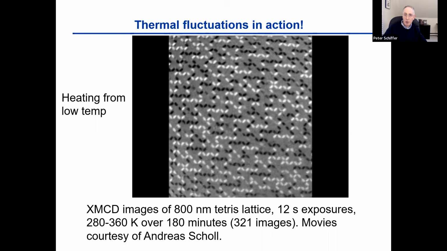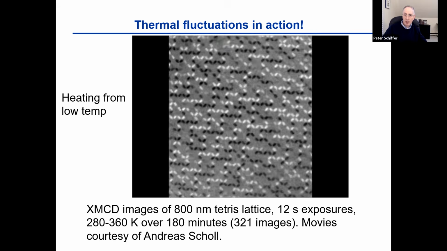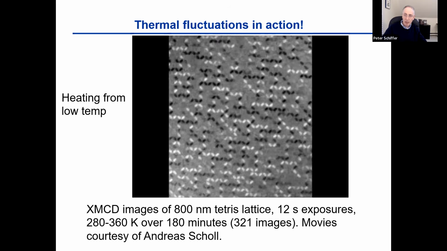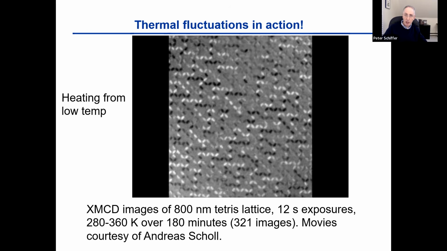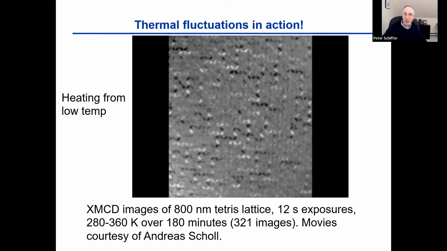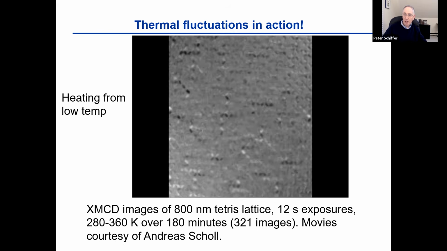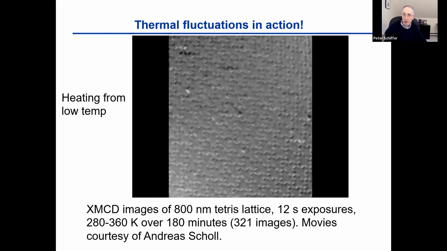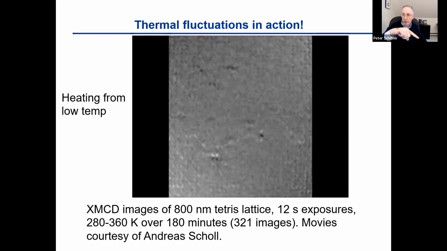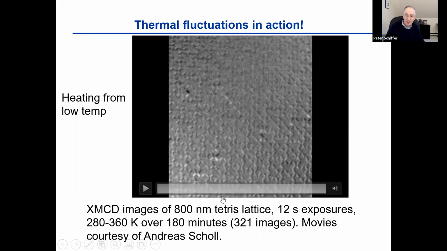And you can see as it gets warmer and warmer, the moments flipping back and forth, basically going from black to white to black to white. Those are the thermal fluctuations. And as it gets to higher and higher temperature, more of them are grayed out, and at the highest temperatures it's really all grayed out. So these are really thermal fluctuations in action, where the moments are flipping back and forth, back and forth. So you can actually see the thermal dynamics of the system.